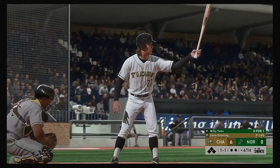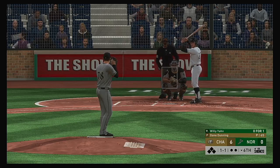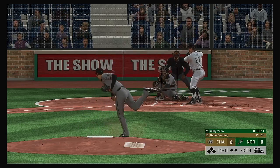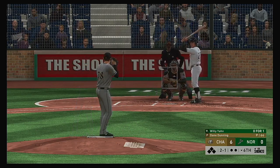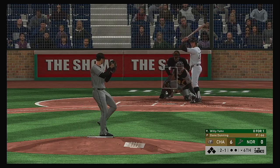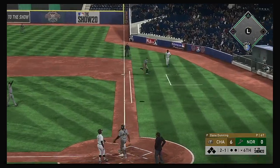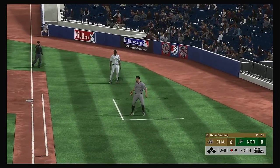Now at the plate, Willie Yan comes into this at bat 0 for 1 in the ballgame. The 1-1 home. Big sweeping breaking ball right there. Good pitch. But if he wants to get him to swing at it, he'll have to bring it in a little bit closer to the strike zone. Popped him up. Reed has room in foul territory. One away.